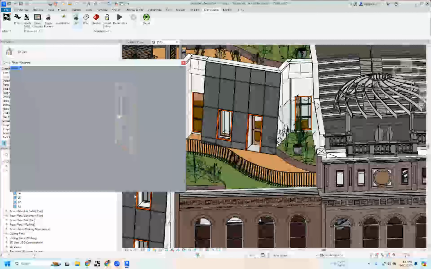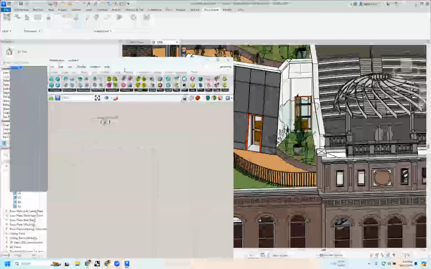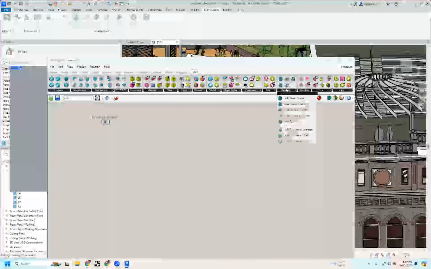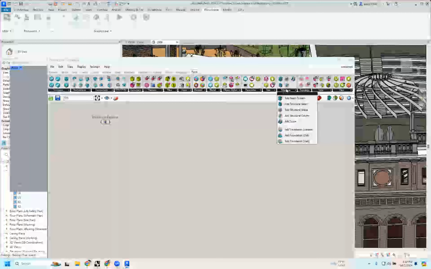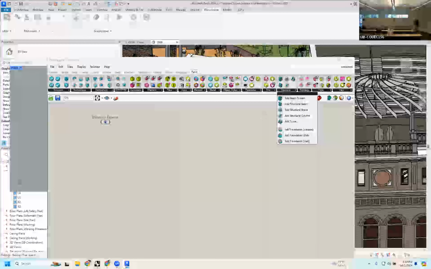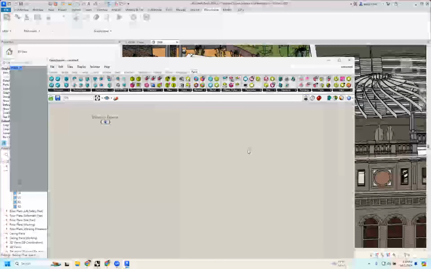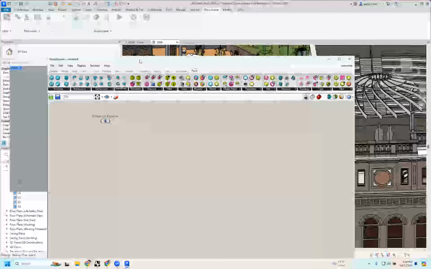How well does it play with the analytical or energy analytical and daylighting aspects of Revit? We have a feature request to add in components. We don't have any native components available in the analytical. There are some examples of people doing scripted versions. You can, because you have access to the Revit API through here, script your own components or use other people's components that have been scripted for the analytical. So that's what we have there now.